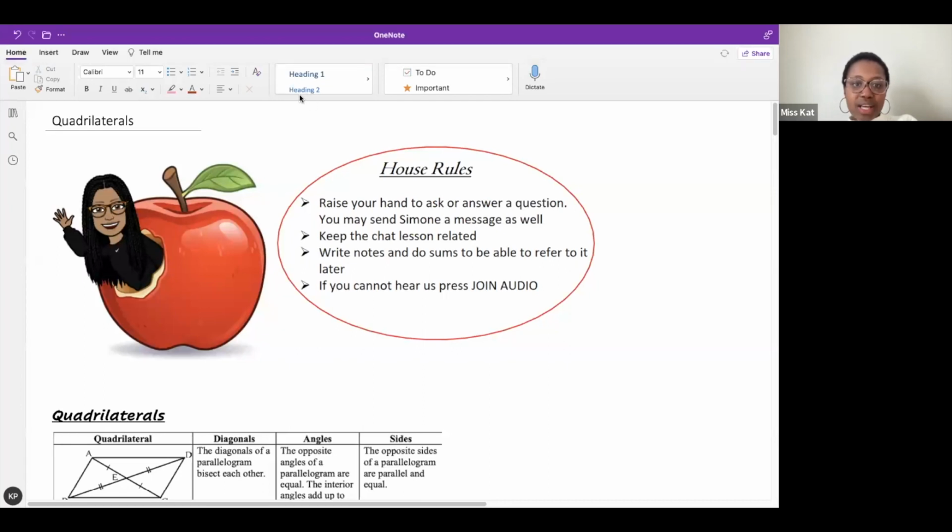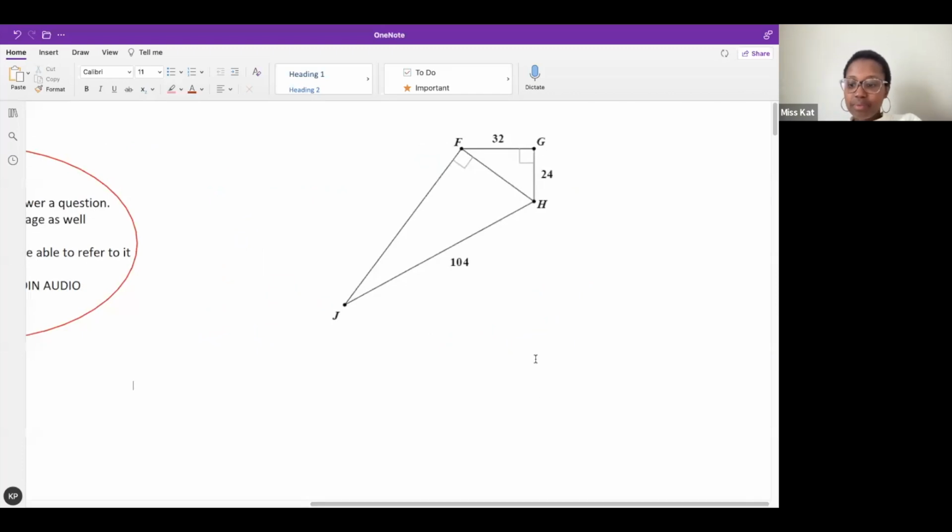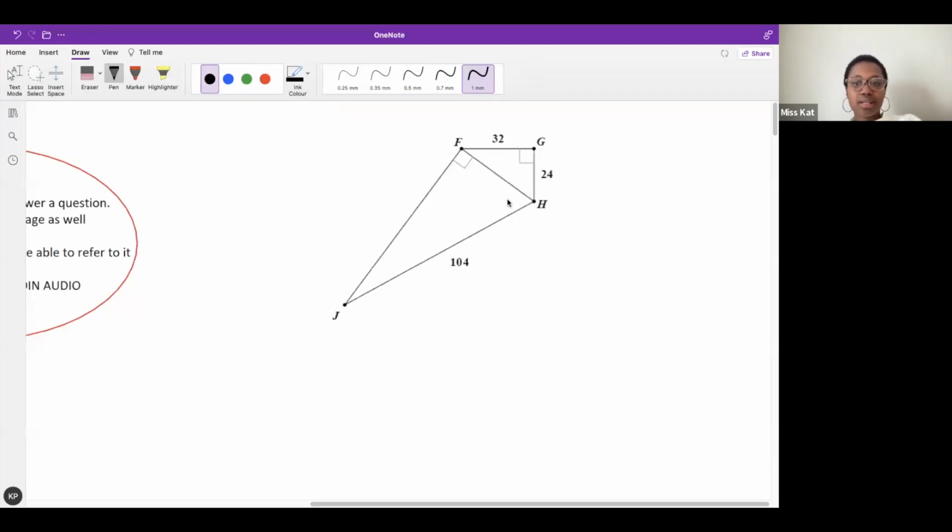There we go. Zianda's hand is up. Zianda, are you ready? Yes, ma'am, can you hear me? Yes, I can. I'm not sure if it's correct, but let's try. Okay, let's hear.